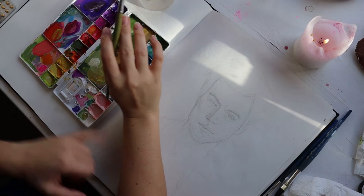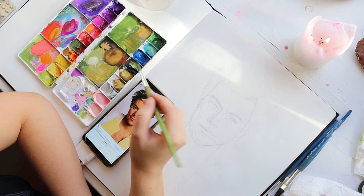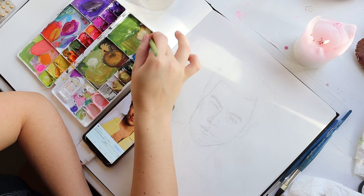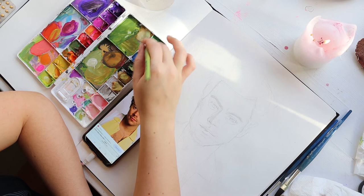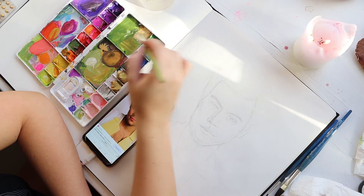So let's start the same way as with watercolors. So that would be a light wash of paint. Let me see what we have. We need white. I'll use this spot here because it has that yellow ochre there. So we're gonna use that spot. And we're gonna add a little bit of this beautiful orange. We don't need a lot of it. We're just gonna make it a wash.